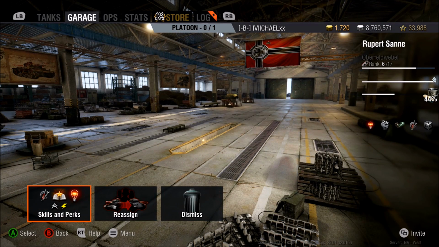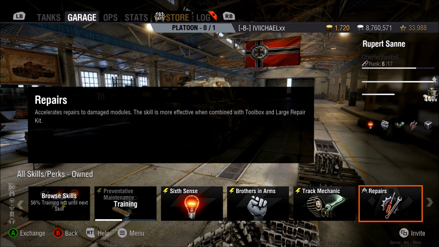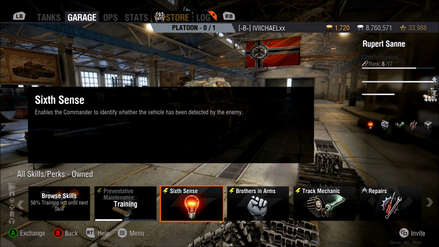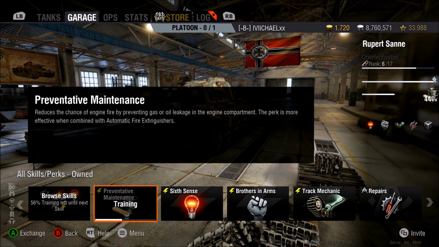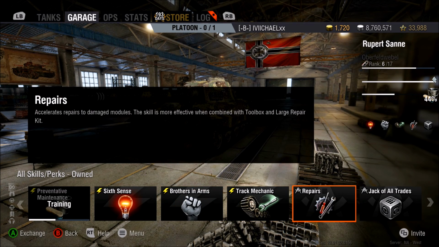What I mean by that, just to clarify, is that I got my crew to 100%, and then it gave me a cross, and I picked Track Repair. I got Track Repair to 100%, and then I got a cross. Instead of picking another perk and leaving Track Repair, I actually used an exchange, and I purchased Sixth Sense, and then I picked repairs again. So I just kept doing that until I got up to my 4th perk, and then I left it.